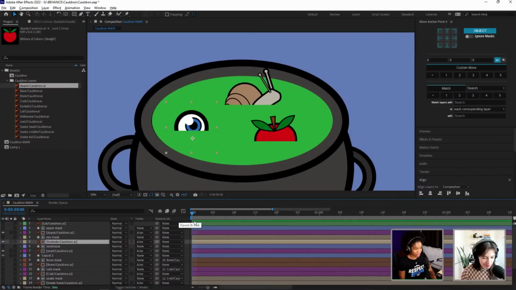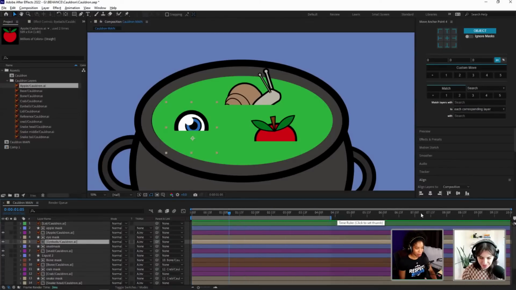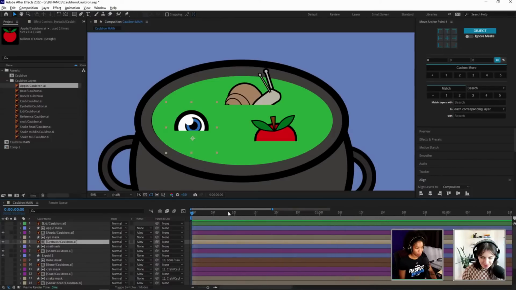So I'm just zooming in a little bit to my timeline here. You can see it's separated in blocks of 5 frames at a time. I tend to work with 10 frames, 10 frame keyframe, 10 frame. It's just a nice round number, and then you can move it from there to see what you like. The composition that I have right now, the entire timeline lasts for I think 10 seconds, but we really don't need to see all of that just yet.